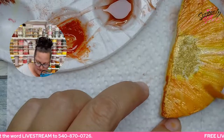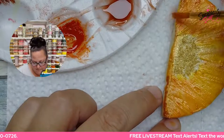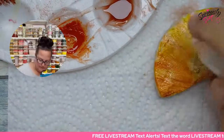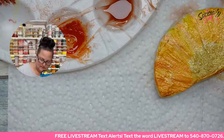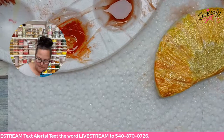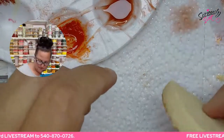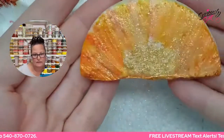Take a little bit of that off. All right, let's just do a little bit so it doesn't look like a flower head in the center. And I think that our sun is done. What do you think, guys? Do you like this? Whoops. You like that? Look how pretty.